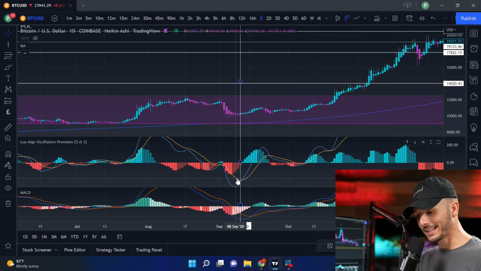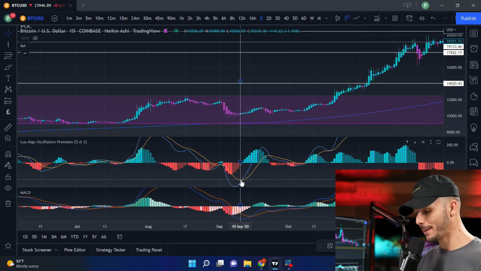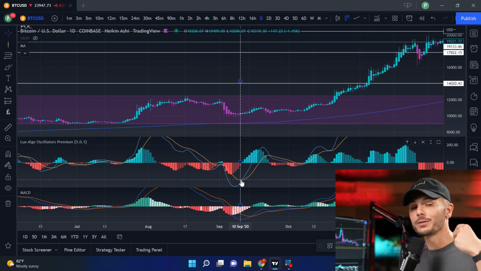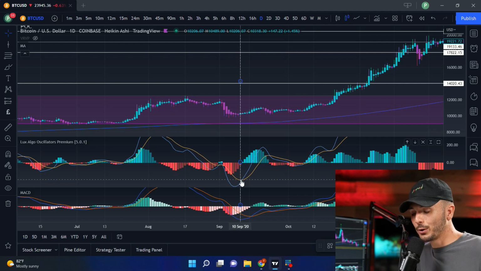So it's a perfect example of the earlier signals that the Ultimate MACD gives you rather than the traditional MACD. And it's a reason why I almost never use the regular MACD again. Why would I if the Ultimate MACD will give me earlier signals? I don't know why you would want to lag behind, but nonetheless, this is an indicator I do pull up pretty often just to keep an eye on it and try to get those earlier signals.